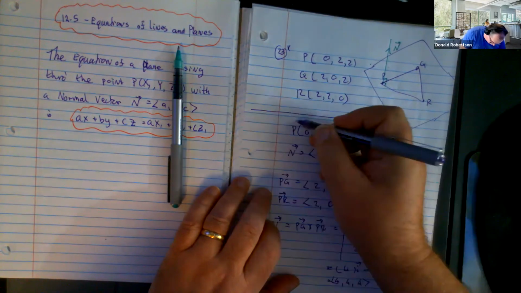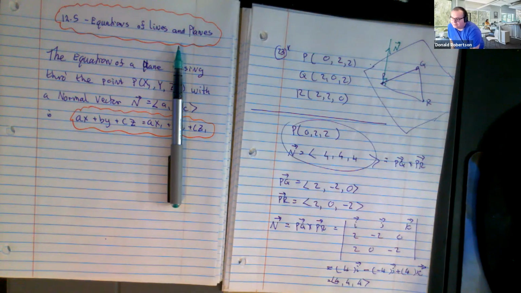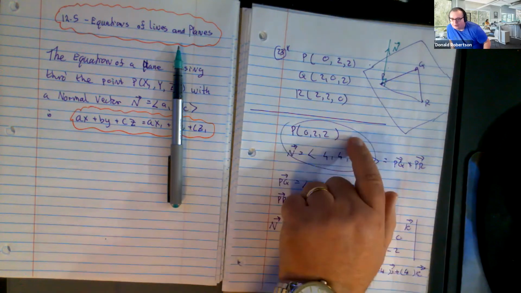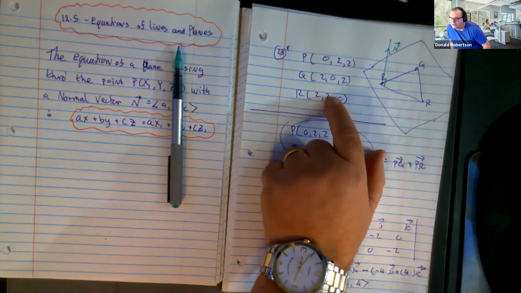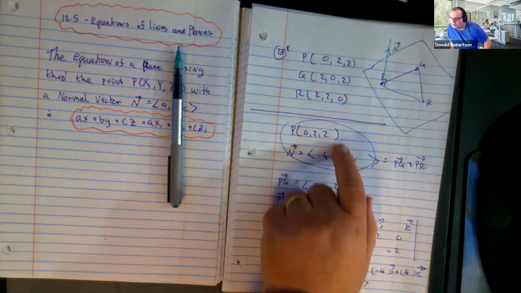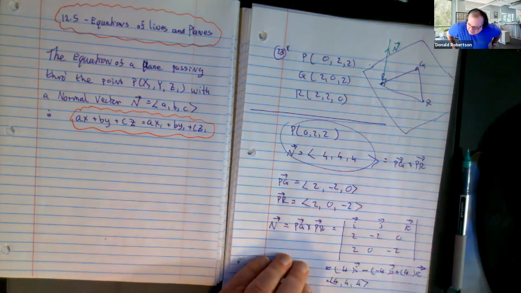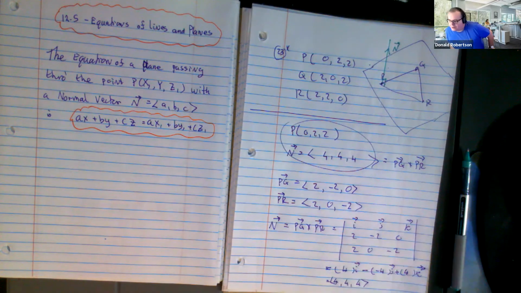Now that we know those two guys, can't we get the equation of the plane? Right, we know the point 0, 2, 2, and we know 4, 4, 4. I suspect these numbers are all the same because of the pattern that's here, right? You know, if I change that to a 1, I bet you this would change as well. Any questions about that strategy? How do you find the equation of a plane passing through 3 points?